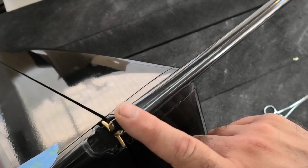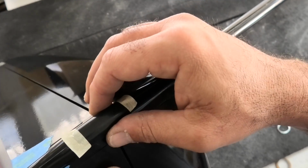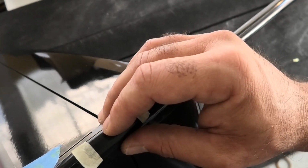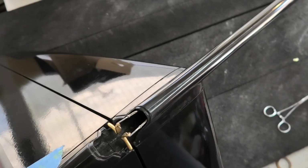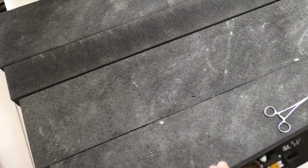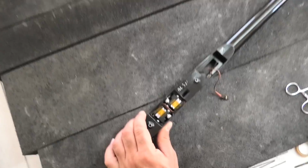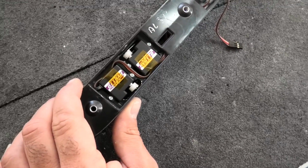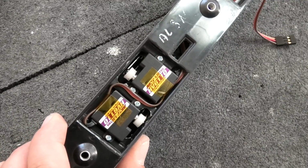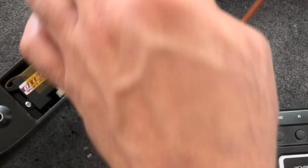And that's basically done at this end. Again, there's these little cover or caps that go on here, so you would just tape this on before you're ready to fly when you assemble your model at the field. It's pretty easy. And then really the next thing we have to do is just want to sort of secure the clevises. So then we're going to turn our tester on. We're going to move the servos a little bit.